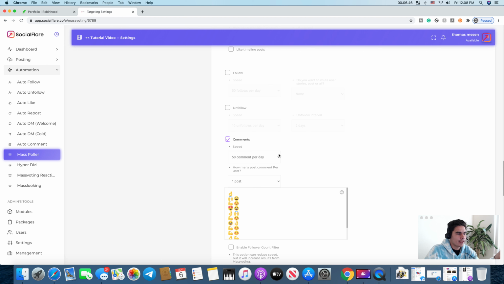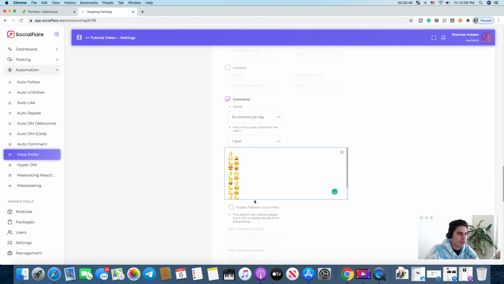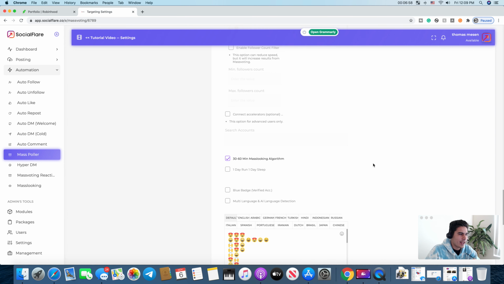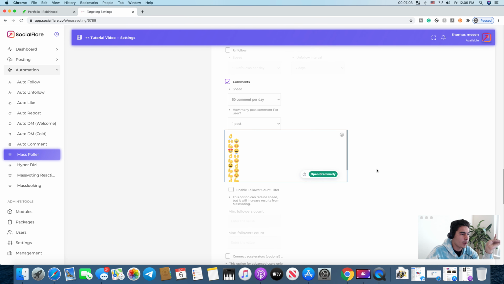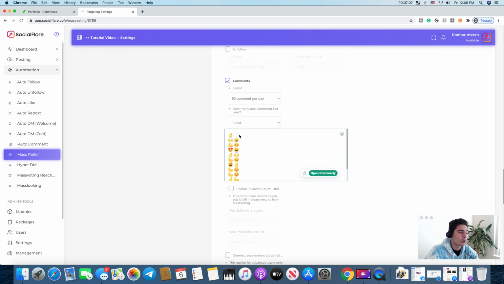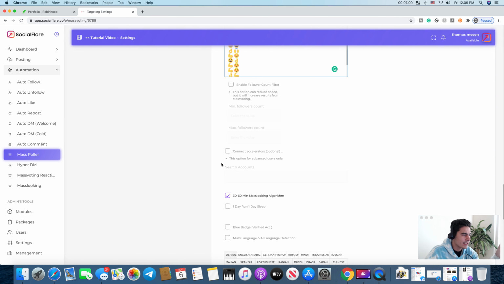And then we're going to go down to comments. Now, these are just emojis, but if you want to make them more of a call to action, put like 20 different lines of different sales scripts or whatever it is. You don't want the same script going out because that can cause red flags and ultimately get you banned. So be very careful with the comments. The most risky thing are the comments, so be super careful with that. I like the cold DMs. We'll get to that in a second.